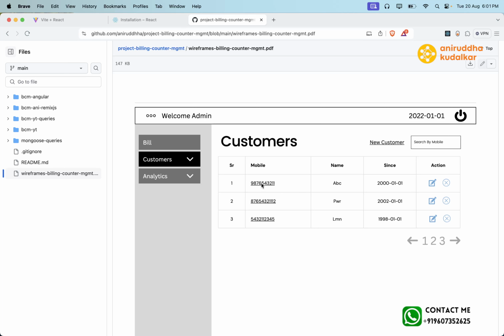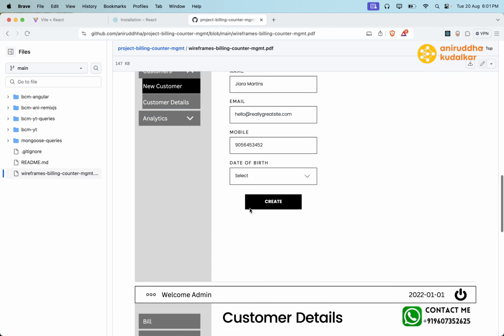Now you need to first decide how to map these links to the React project. How many components you would have, you need to decide first.